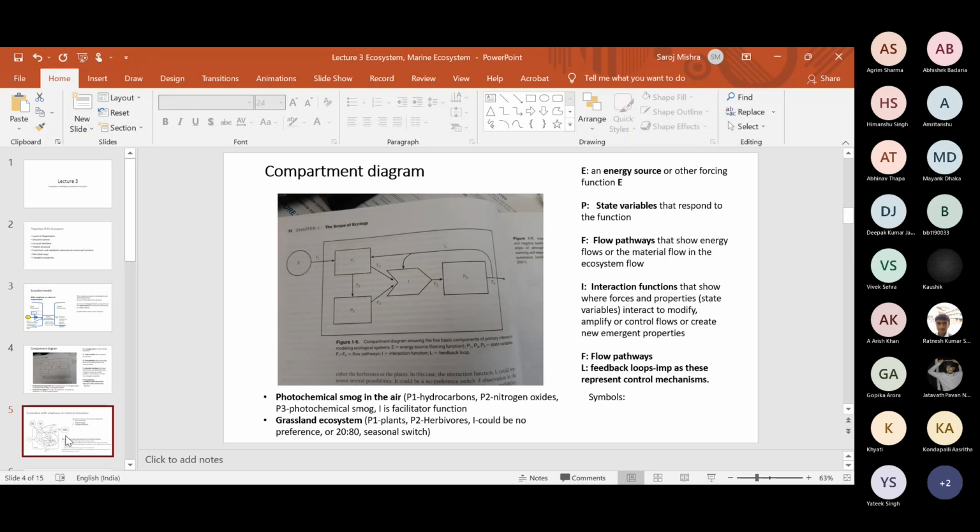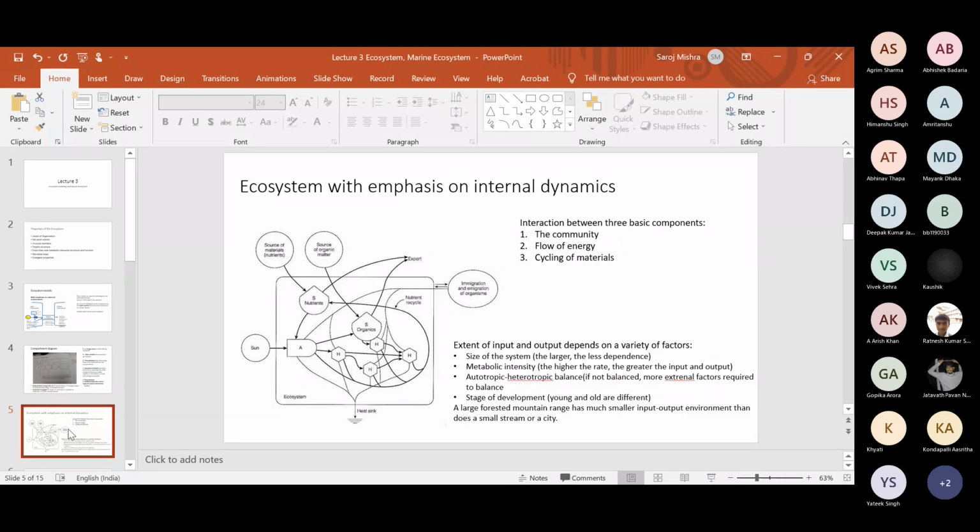So now let me move to the next slide. What we looked at in the last slide was a relatively clear and simple system. But apart from that, today there are advanced modeling tools available, which take several factors into consideration when you talk about an ecosystem. So in this picture, what we are looking at is something which is extremely complex. And here is the boundary of a very complex ecosystem. And as it says here, it is an ecosystem.